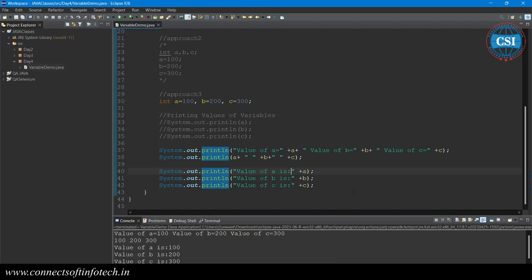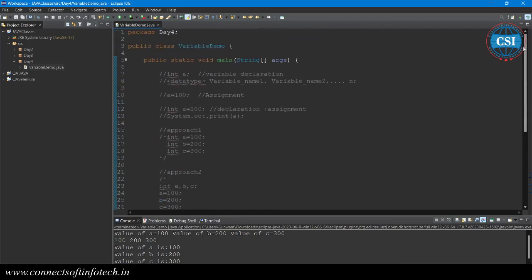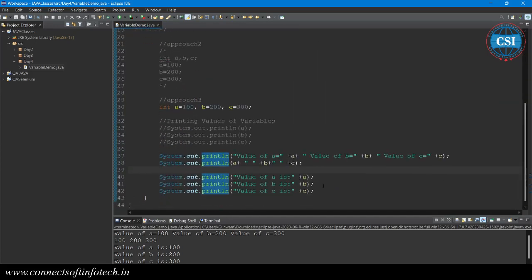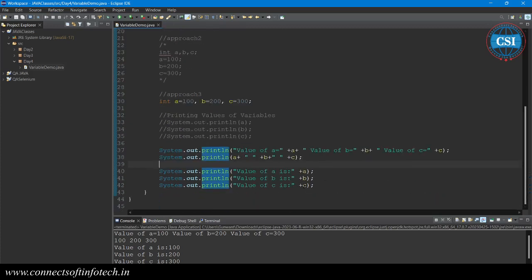So this is a program for data types and declaration: variable declaration and data type. Is there any doubt here? Okay, it's clear, everything is okay.